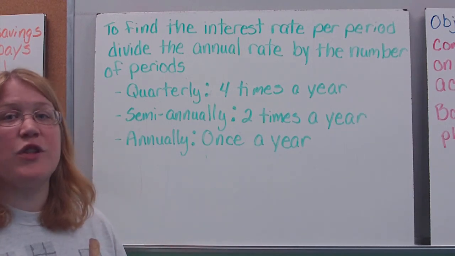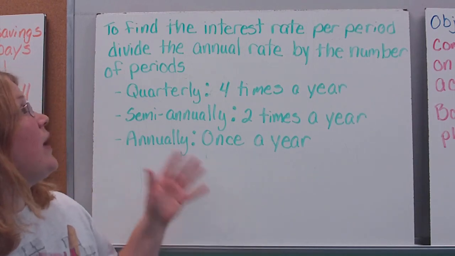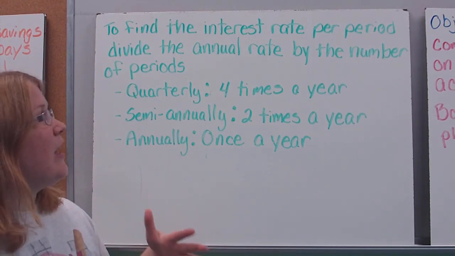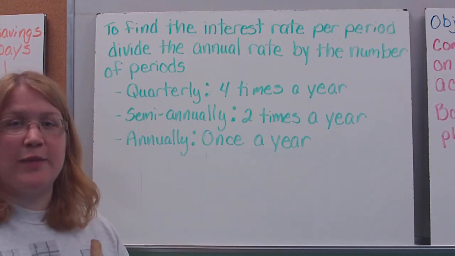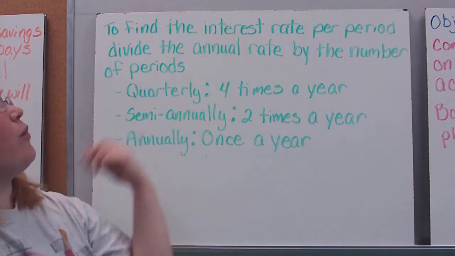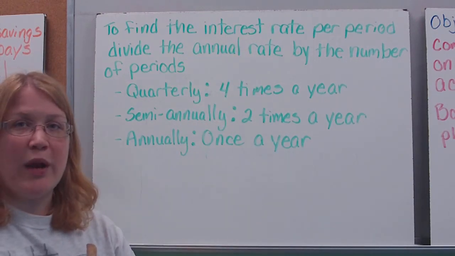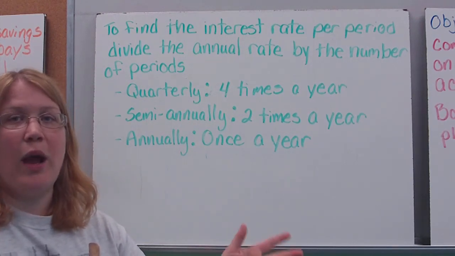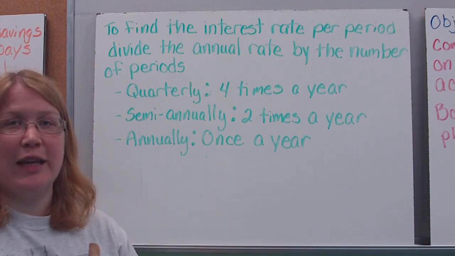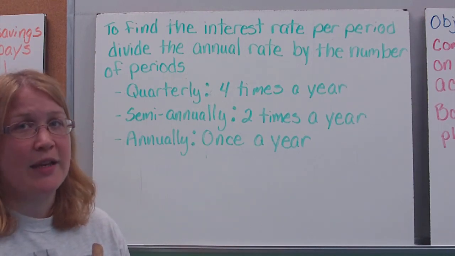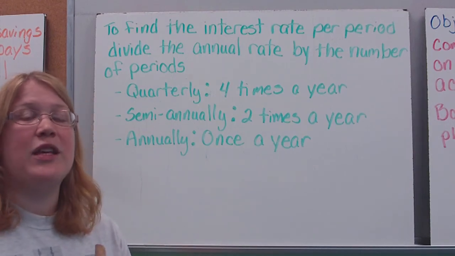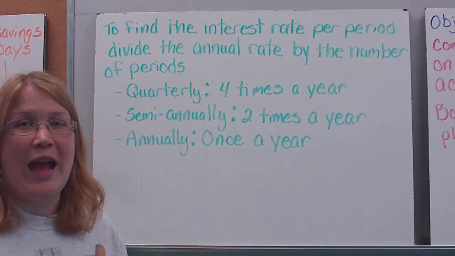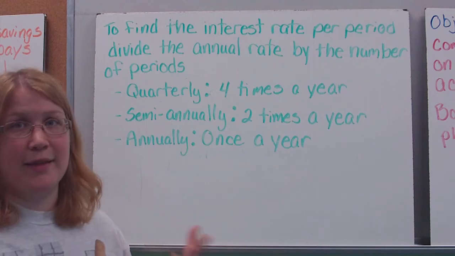So the first thing we have to do, and don't worry, we'll do some examples of this, is calculate how many periods this interest is going to be compounded, is basically what we're asking. And we need to figure out the interest rate per period. So how much interest is each period getting paid? Because you're not getting that 8% each period, you're getting 8% for the year. Depending how the year is broken down is going to depend how it compounds or how it adds up in your account.